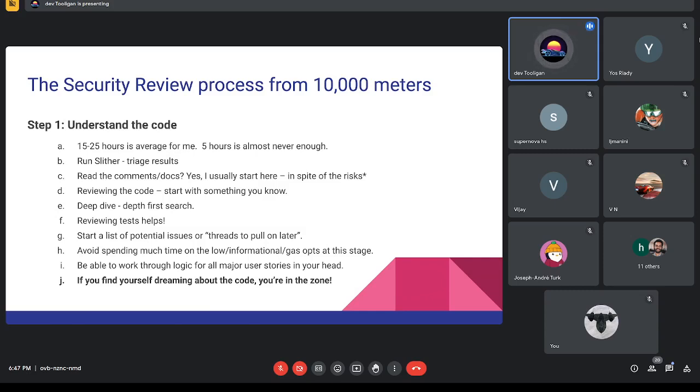protocol. But what I'm really trying to get through while I'm triaging the Slither results is all the slam dunks, all the very obvious things that are just contained within that function. And if it needs something more involving more context of the protocol, then I'll mark it. And then also, of course, you're going to run into a number of false positives along the way. So yeah, Slither is pretty much part of my process now.